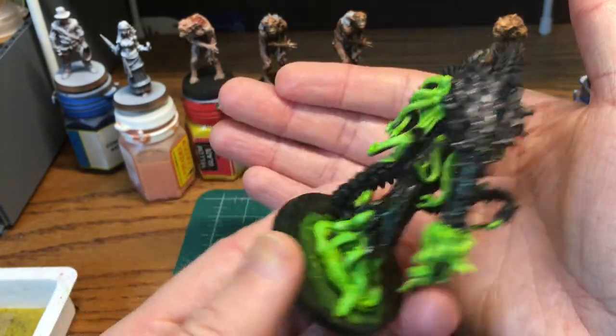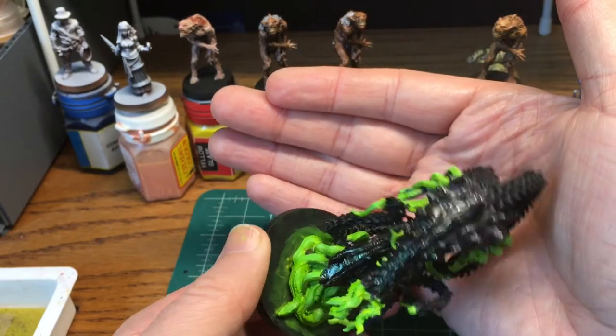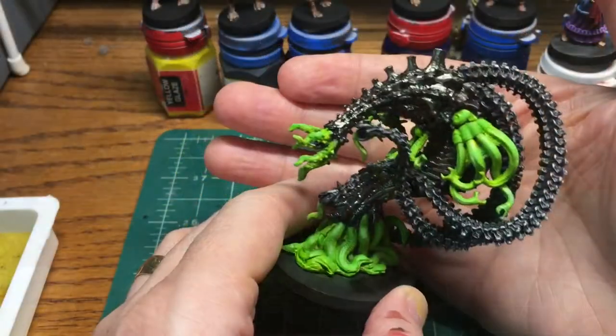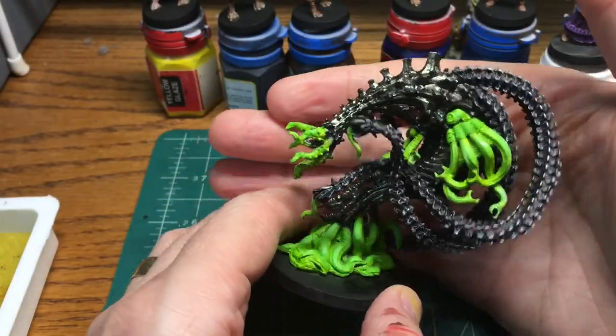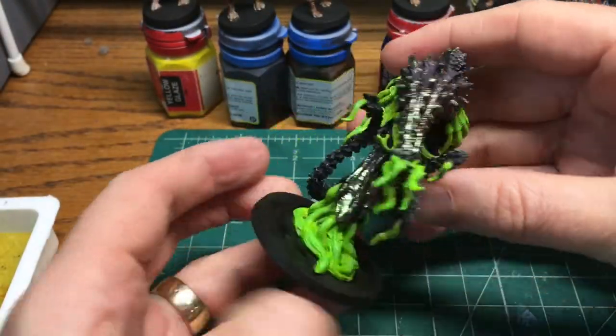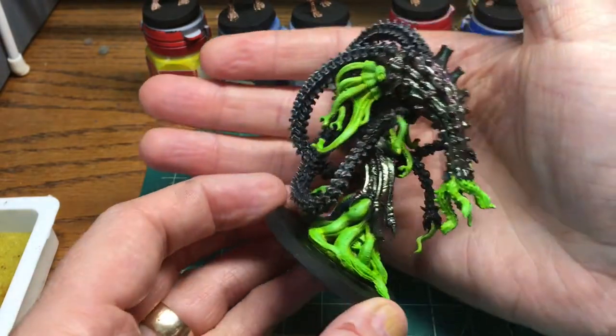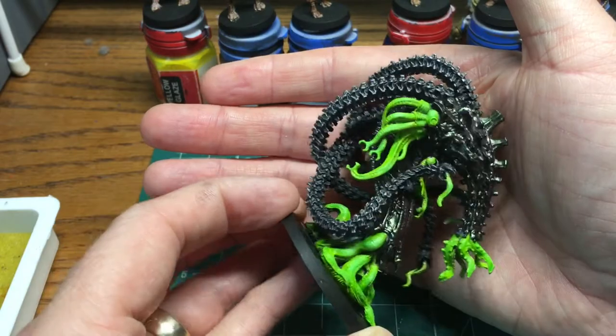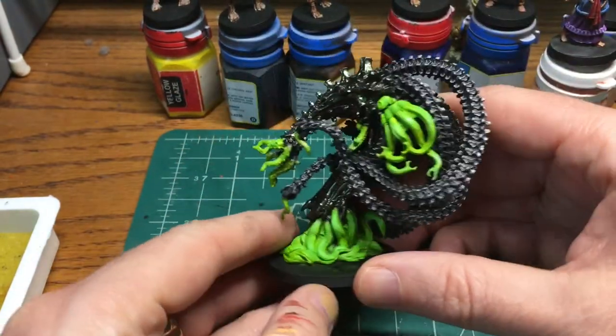I just kept going with coats until I started seeing the violet pop out. Now, this paint — I don't know if this is what it's going to look like when I paint other stuff, because it's supposed to work more on flat panels with angles. This wasn't really that. But once I got to this point I felt like it was looking in a way that I would enjoy. Then I also did some dry brushing of some metallic over the blade-like tentacles.